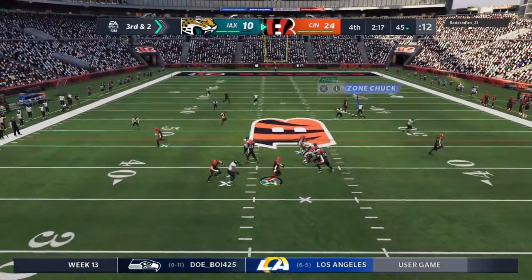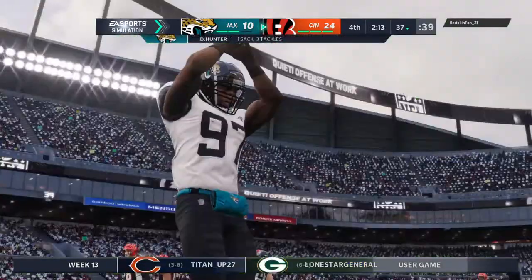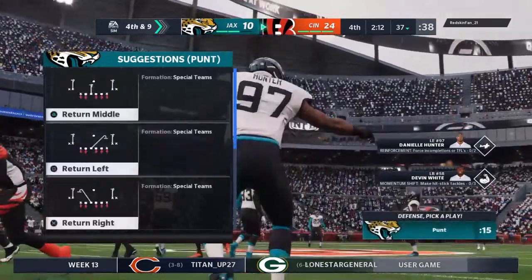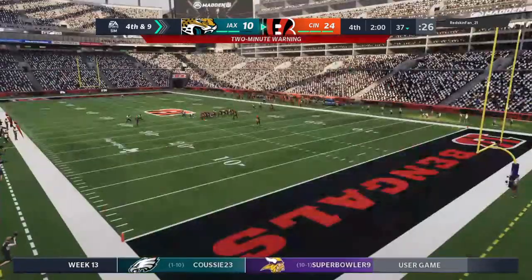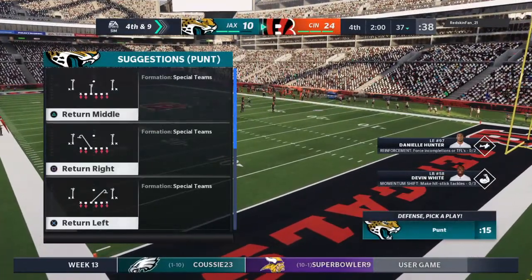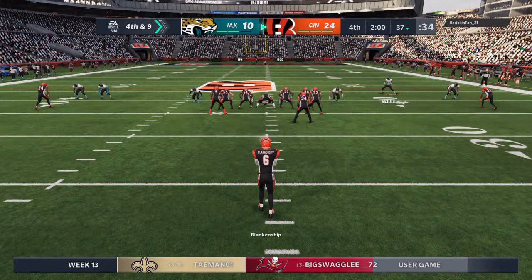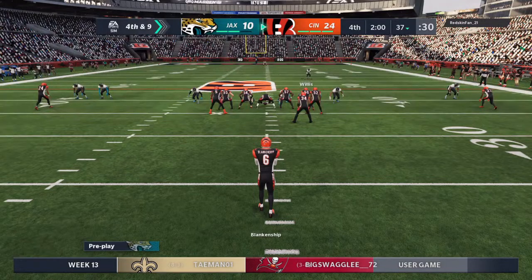Now it's Burrow. And he can't get rid of it. He's taken down. Danielle Hunter able to record his 5th sack of the season. 2 minutes left to play in this football game here on EA Sports. So the Bengals in possession of the football here as we get you reset. They've got a 4th down here in a game that looks to have been decided already.